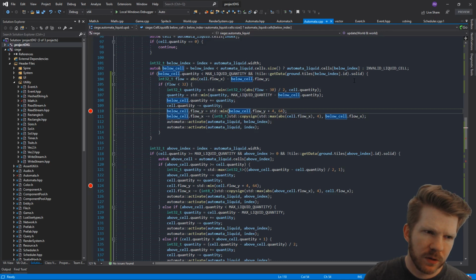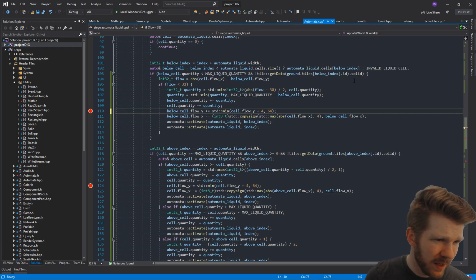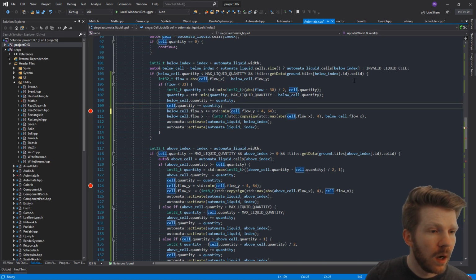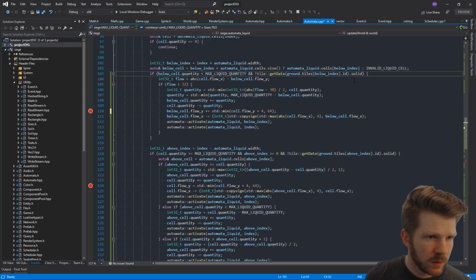What we need to do is say that it's the current cell plus 4, and then I think we need to add to that. But we also need to say that if the quantity is ever 0, the remaining quantity within this cell, cell quantity is less than the maximum amount.